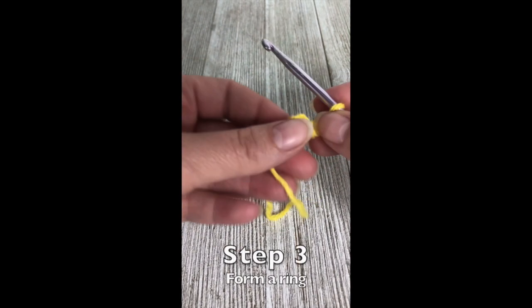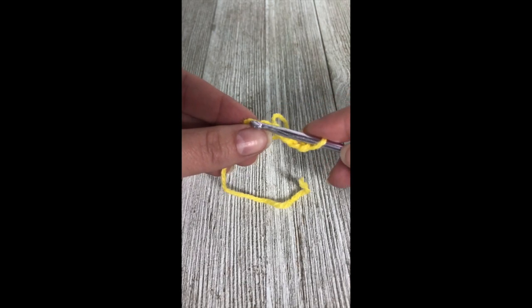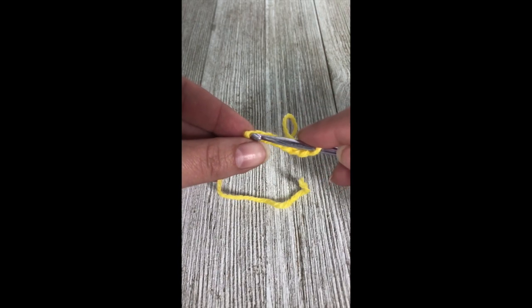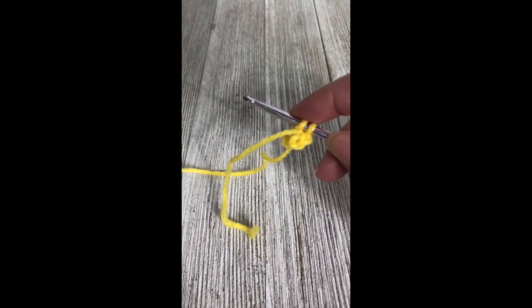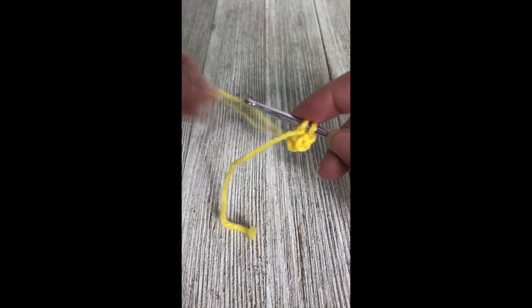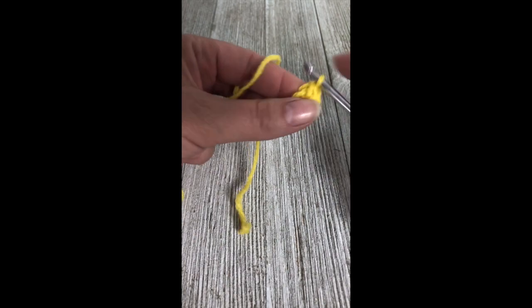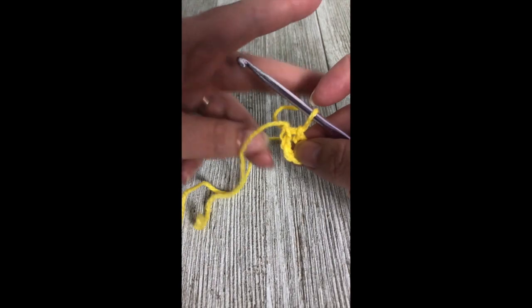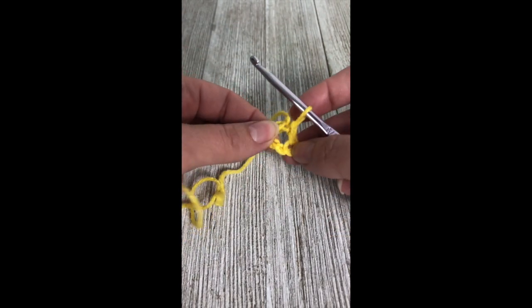Okay, so now what we want to do is we want to form a ring. So we are going to slip stitch into the first chain. I love to go into the back post only, but that's not completely necessary. Oh, I apologize. I hit my camera again. Looks like the post is right in the way here. Okay. All right. So now that should form a ring. There we go. Okay, so there's your ring.